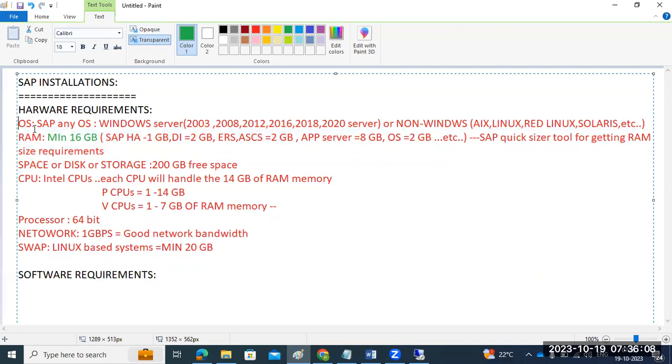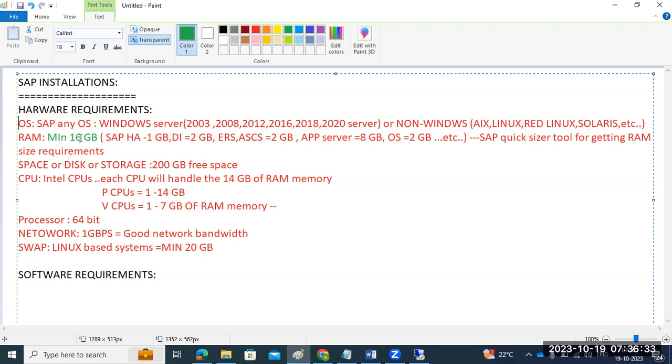Minimum 16 GB is required for SAP. What type of operating systems can we use? Suppose tomorrow, in a casual discussion, one of your Linux friends asks you how much RAM is required for SAP installation. Then you are in a position to tell the answer. That's why we are discussing the hardware requirements.